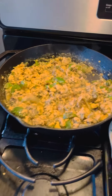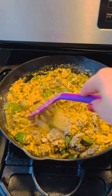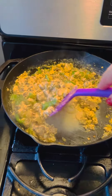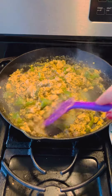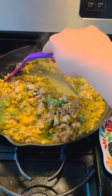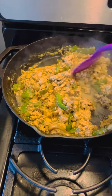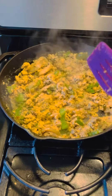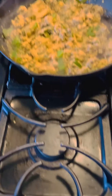Really quick — this is serrano pepper with bell pepper, onions, and fresh garlic. This is turkey sausage and egg substitute, so it is egg but it's plant-based, like egg whites. This is a quick breakfast — it cooks really quick. All you have to do is have your cast iron, heat it up, and turn it down.